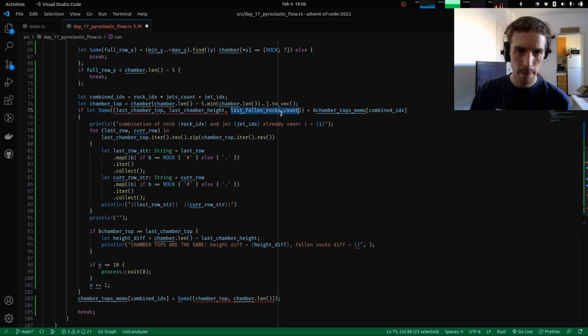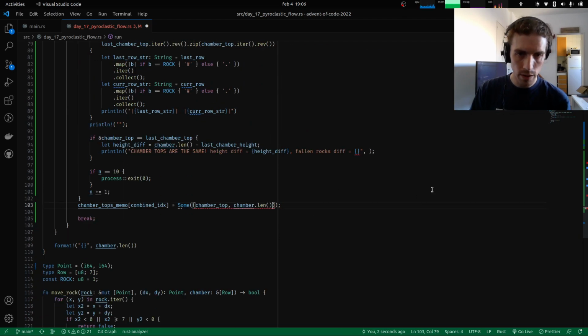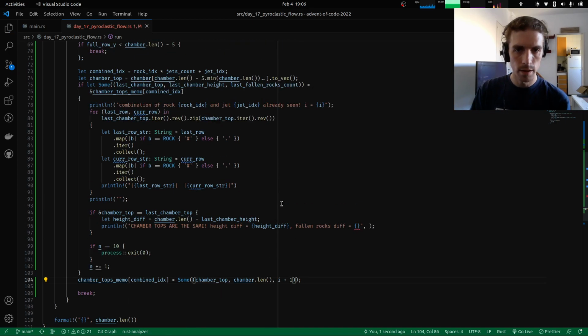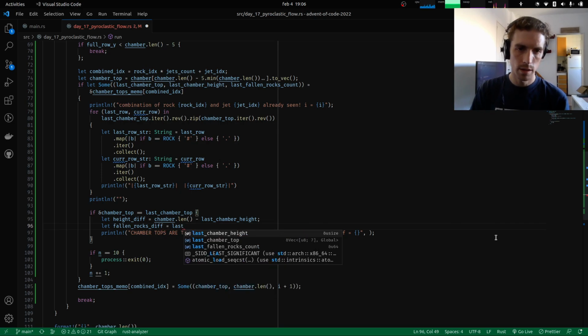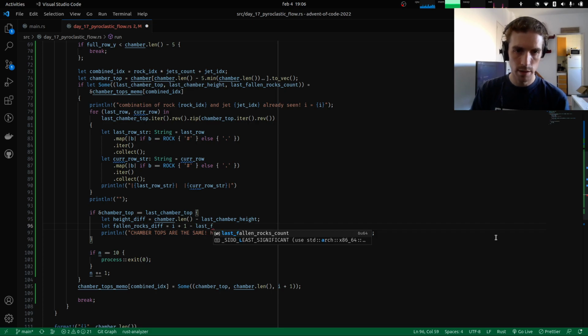And this thing we are going to put simply I+1 here, and fallen rocks diff is gonna be I+1 minus last fallen rocks count. Let's print this thing.